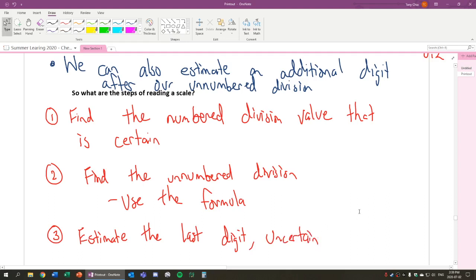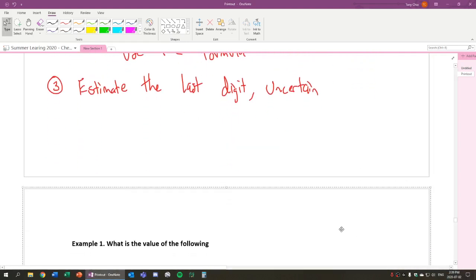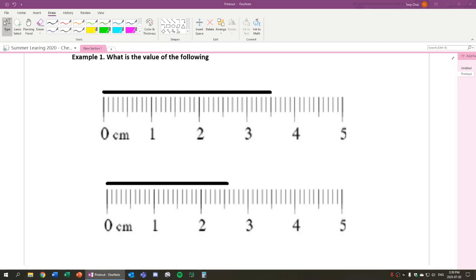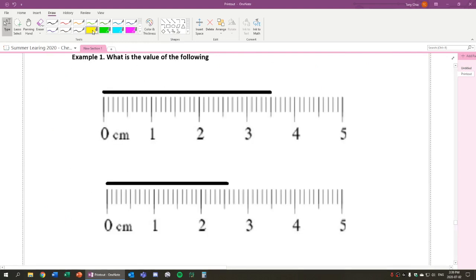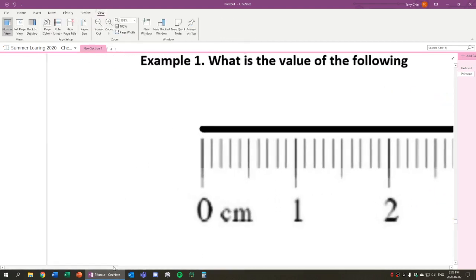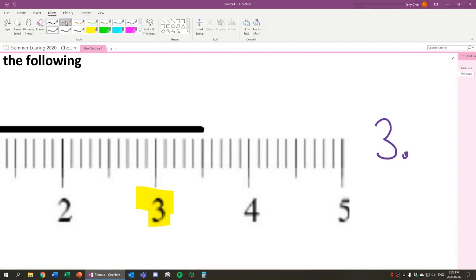So let's take a look at what that means. Let's look at this example right now. What is the value of each of these lines? Well, looking at step number 1, what is the numbered division? The first numbered division here is a 3. That means it must be 3-something. The next number is these unnumbered divisions. Now, if we use the formula, we could find that each of these unnumbered divisions here are, in a sense, they're going to be point ones. So that's why this next value is point something. Point what? Well, let's zoom in. I have the ability of doing that. You could probably go closer to the paper. You can see that if you zoom it in, this line is past the 5. So it's 3.5.